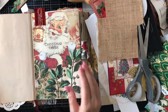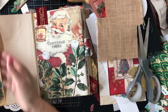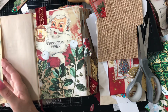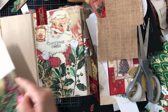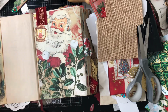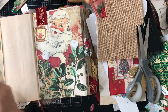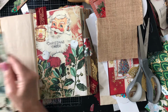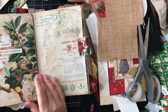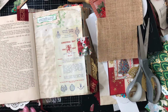I have plenty of room here for writing, and I will also have a tuck of a tag or something in here, probably one of these great Santas. I might have to trim down a couple of these. I have all of these from Junk with Steph's kit. So I would add something in there to be able to write on the back. I have this area, and this is something I wanted to work on.